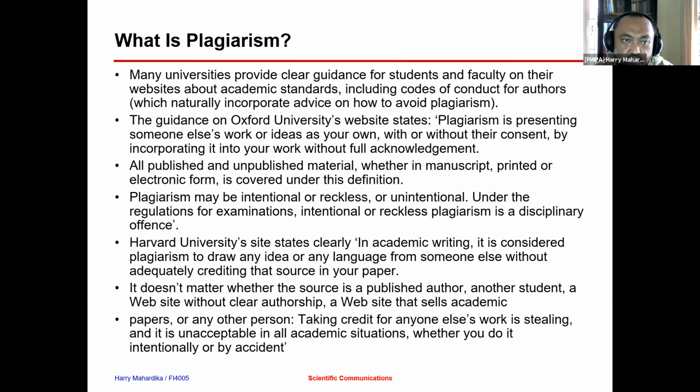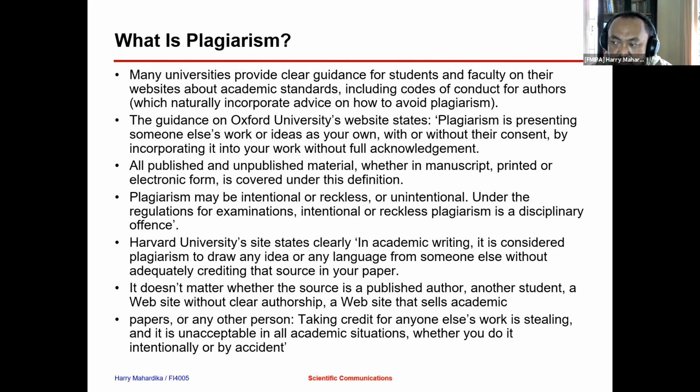So here is the background story first. Many universities provide clear guidance for students and faculty on their websites about academic standards, including codes of conduct for authors, which naturally incorporate advice on how to avoid plagiarism. Even reputable universities have their own rules on how to avoid plagiarism, even though the definition or the laws governing plagiarism itself... in the United States, I guess there is some kind of federal law that prohibits the act of plagiarism itself.